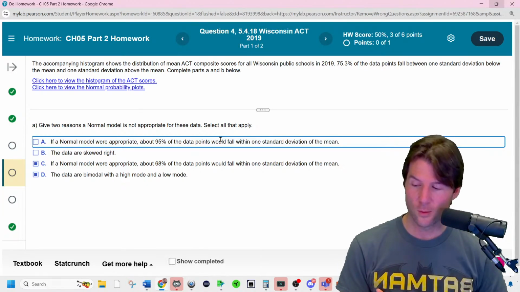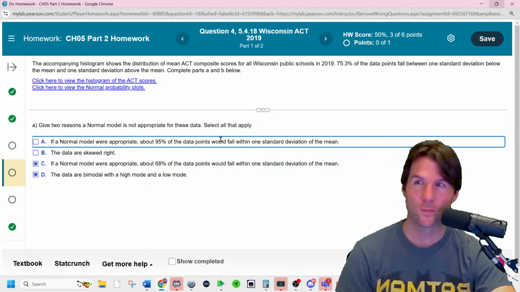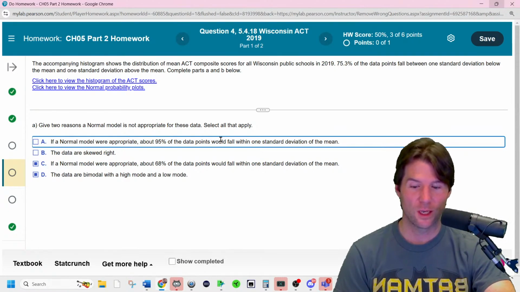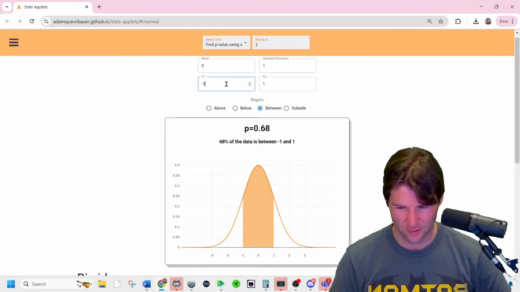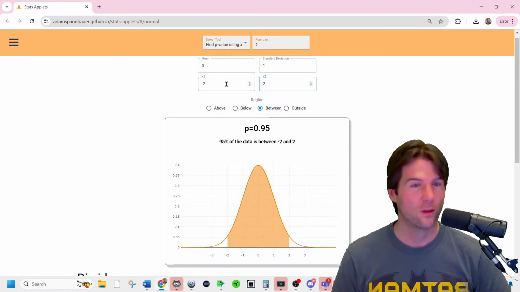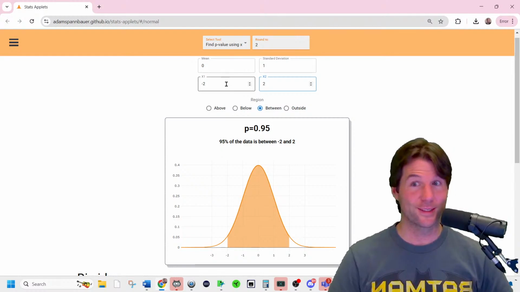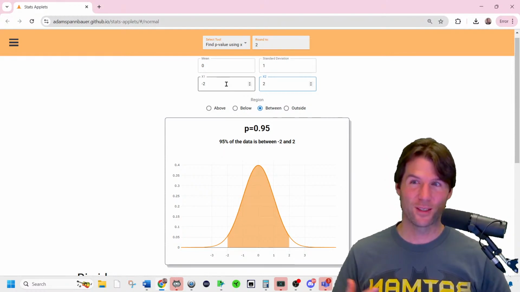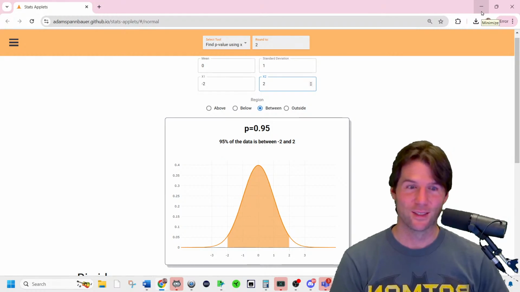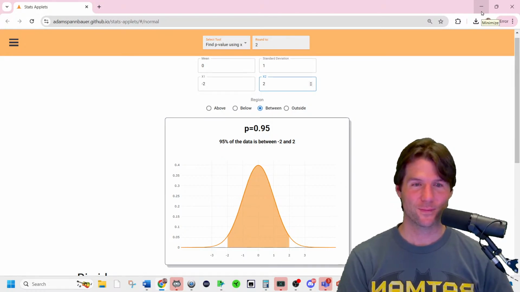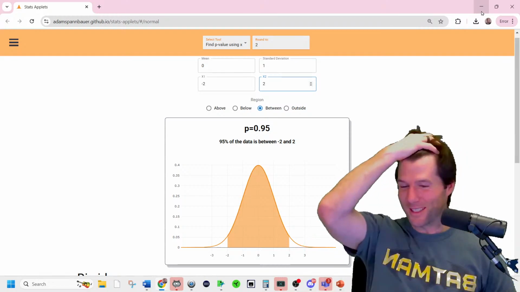If the curve is normal, we would expect 95% of the data within plus or minus how many standard deviations? Not 1 standard deviation, but how many? Answers on the screen and visually. Within how many? Does anyone know? No one knows. Surely someone can see it. It's on the screen.